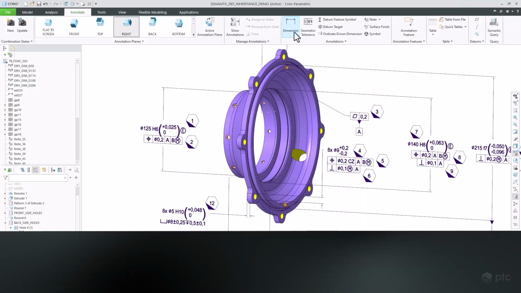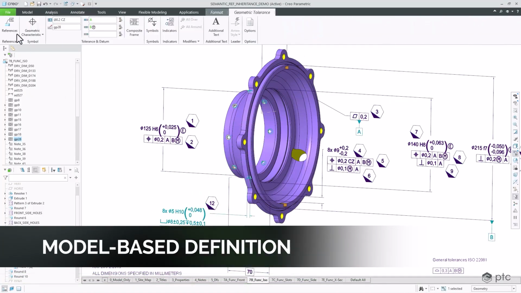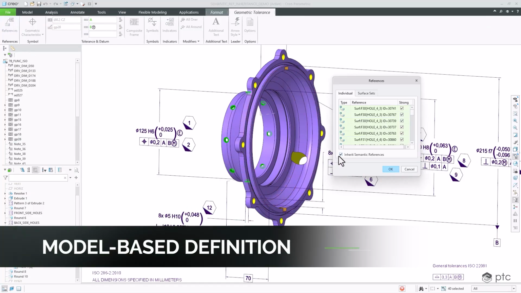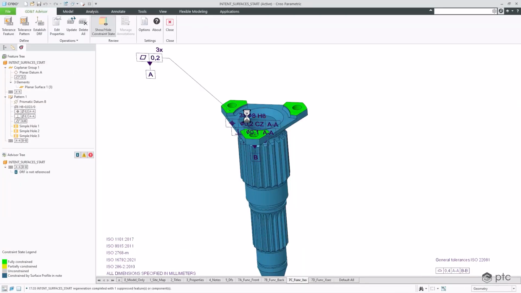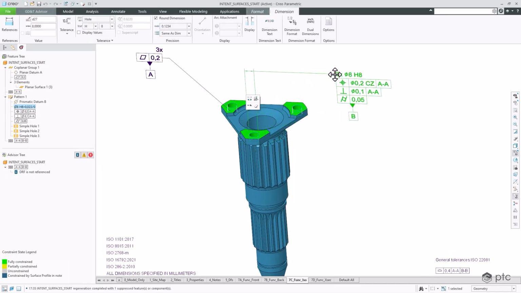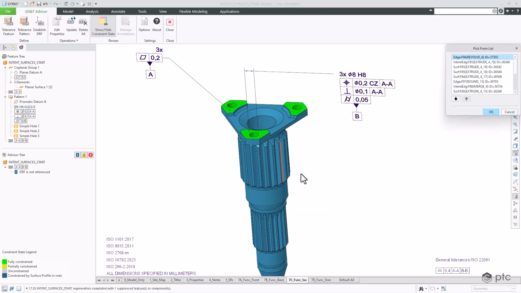Creo now gives you more powerful model-based definition and data exchange tools to provide greater clarity with less effort. With Creo 12, child annotations inherit semantic references from the parent, avoiding the repeated process of manual selection of references. GD&T Advisor provides advanced selection support for intent surfaces and rule-based surface collections, making it easier to define and validate semantic references of annotations.